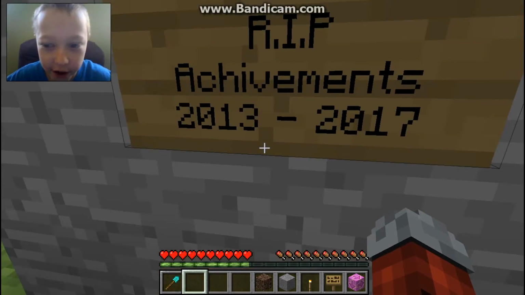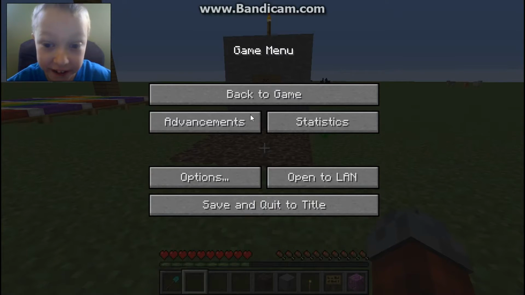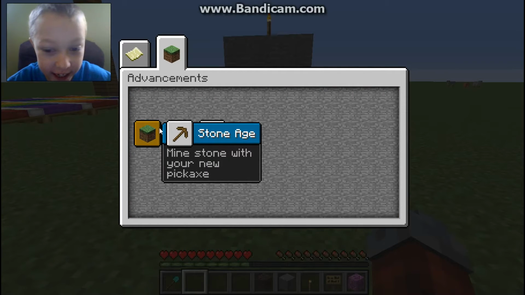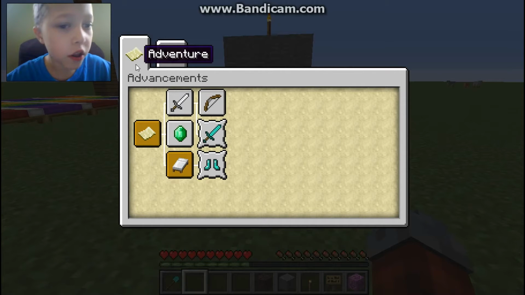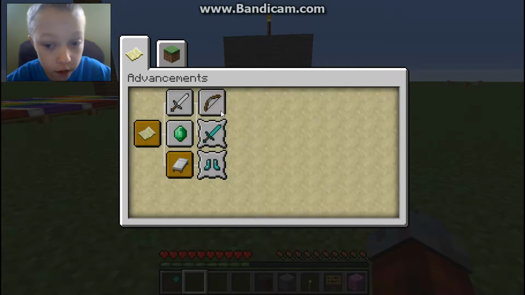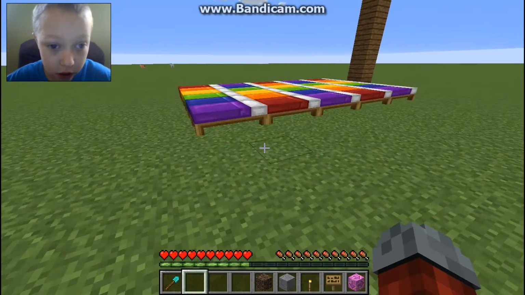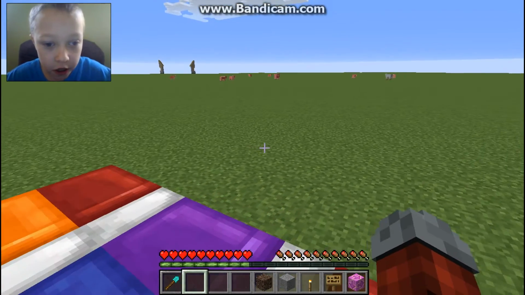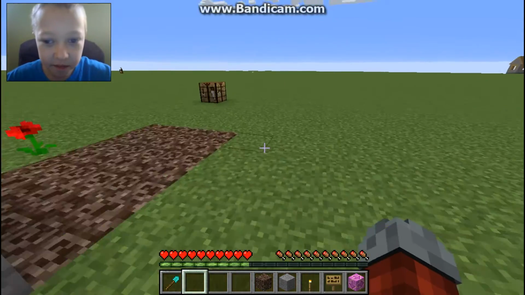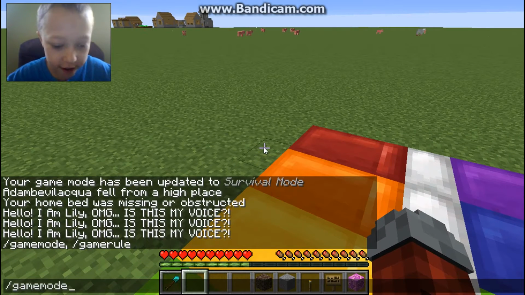Also, you're wondering why this grave is here. Believe it or not, achievements were removed. And now they are advancements. Just think about it. That poor little secret achievement, the lie, that came from Portal. Rip that awesome achievement. You will be missed. Hopefully you will be missed. I don't know.